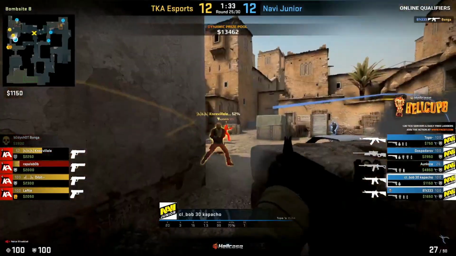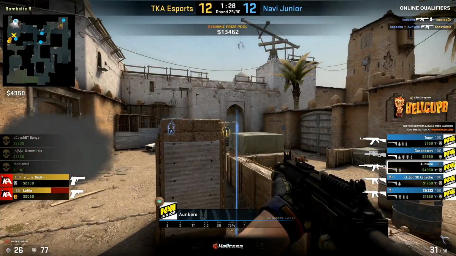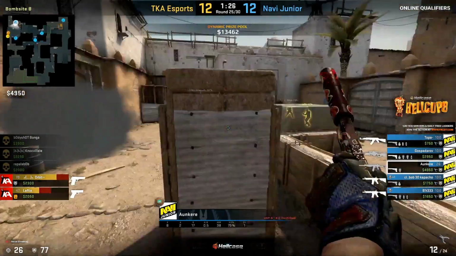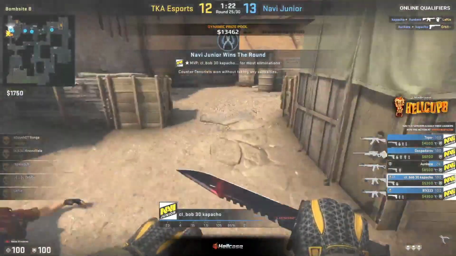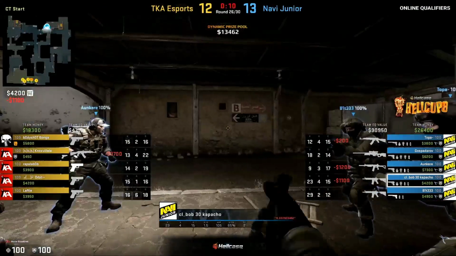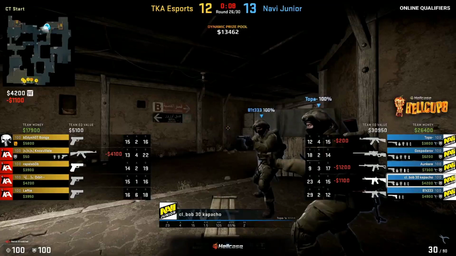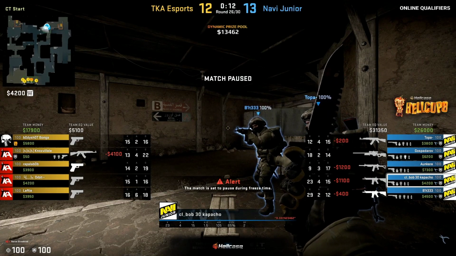Burst in, damage done. Bit gets the kill. Kapacho there to support it. The M4 cleans house on the eco round for TKA. Going to get himself a 3K with a spray transfer. Aunkere actually getting the USP kill. Navi Junior again with a lead above TKA.